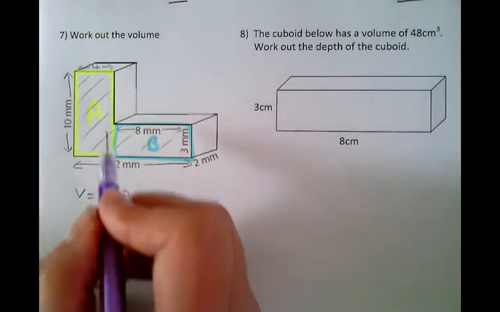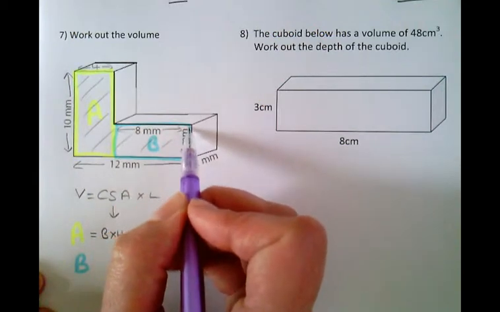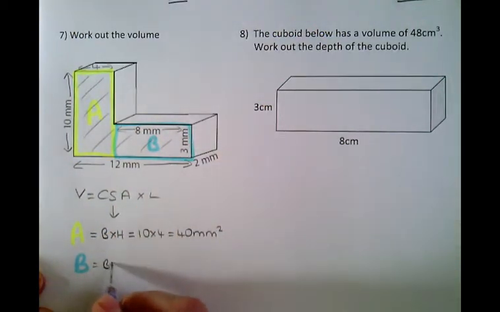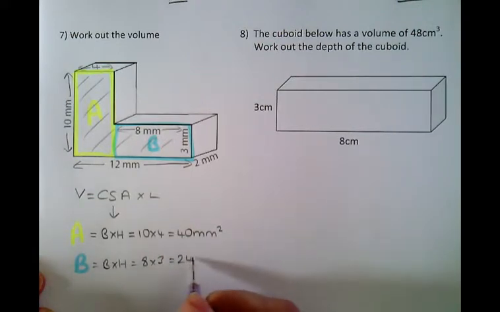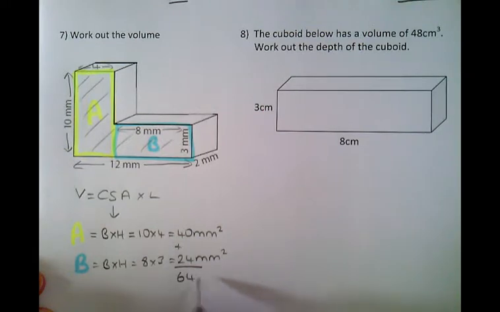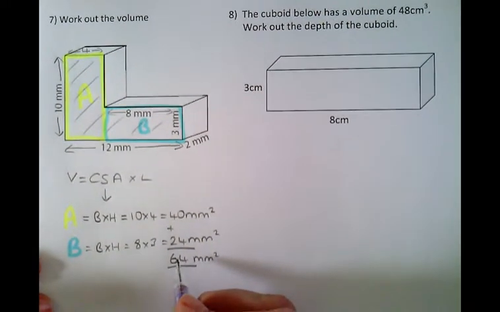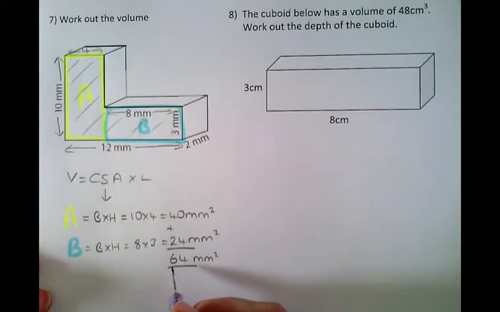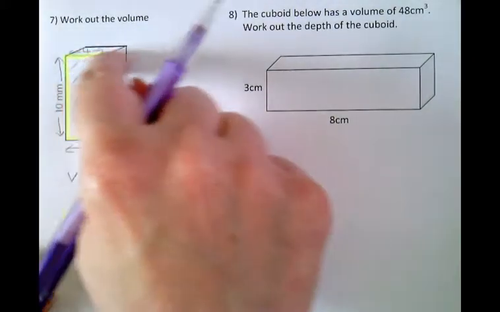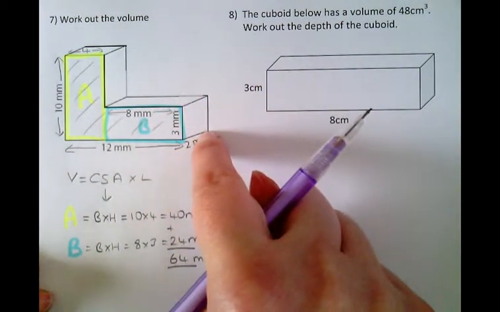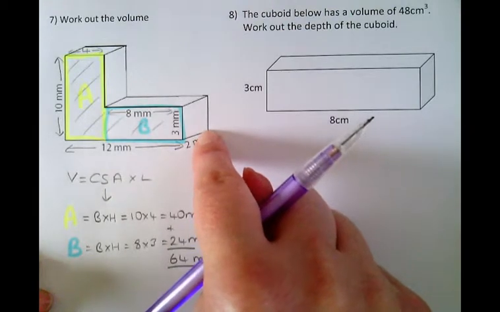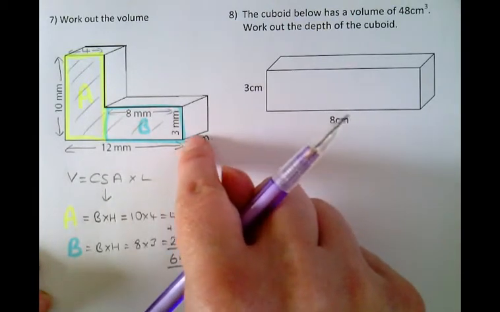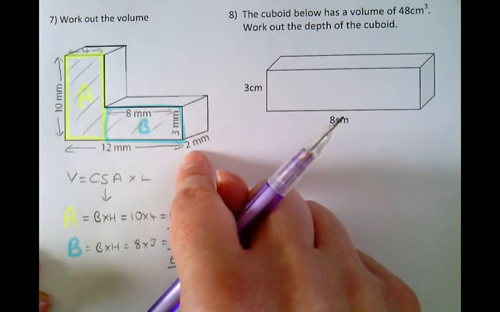Then shape B, the distance going across is 8, down is 3. So your base times height would be 8 times 3, which equals 24. And then you would add those two areas together, which gets you 64. At the minute though, that's just the area of the cross section at the front. And we have completely ignored all of these lines going back that make it a 3D L shape rather than a 2D L shape. So the number that you need to times by there is the 2 going back.